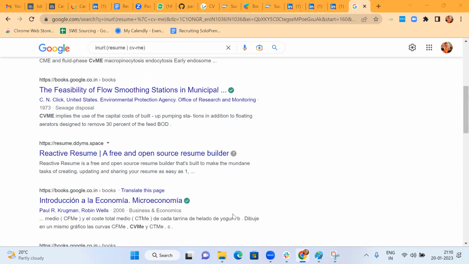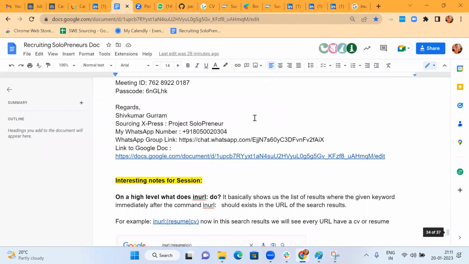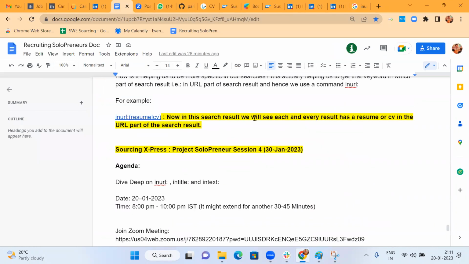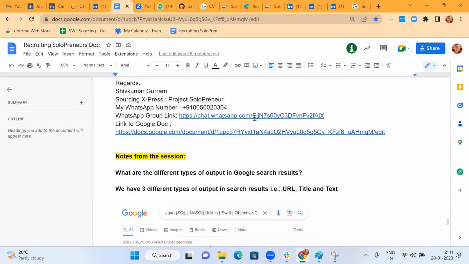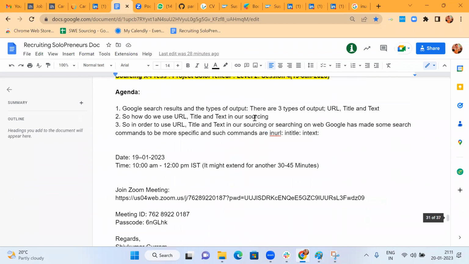Shiv, just one query. We discussed earlier also: after resume a space, then the pipe, then a space after it. These spaces can be there or cannot be there, is that understanding correct? It can be removed also. What is the thumb rule of pipe? We have to use brackets. Can there be a space before and after pipe? The answer is yes and no, both.